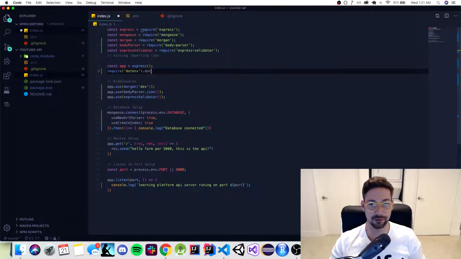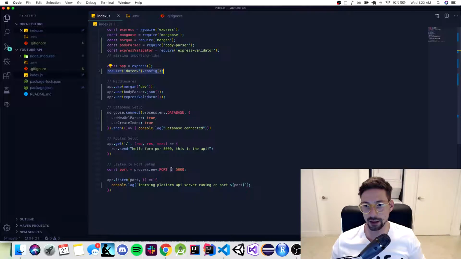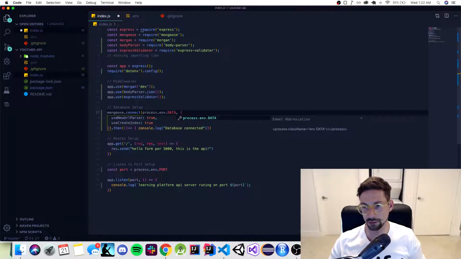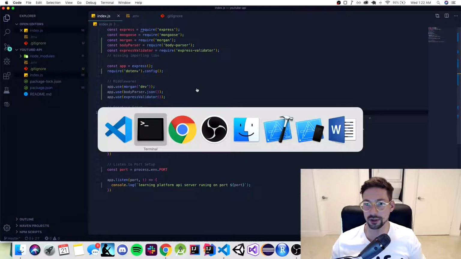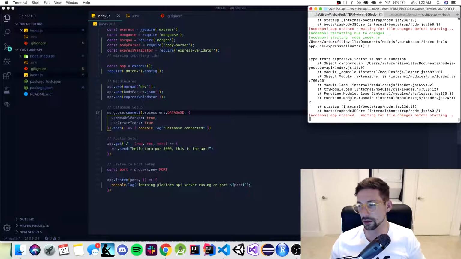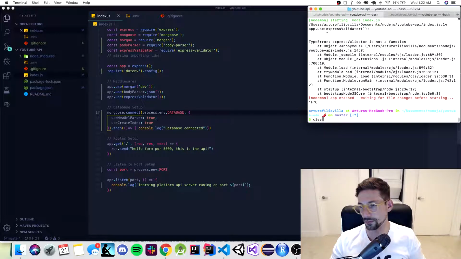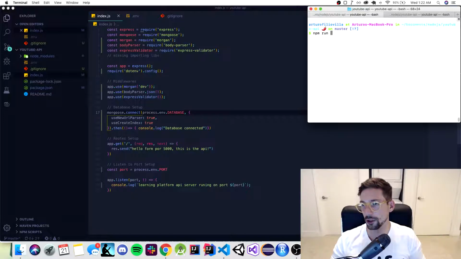So yeah, if you see this, meanwhile I explain this, you probably know that we require this in order to make use of the .env. And now we can get rid of this, and now we're not gonna have any problem for that, and we'll be able to have this probably. Nope, still no suggestion, but it should work now. And now I gotta make sure that this error goes away. So I'm just gonna Control C, npm run dev, see what's going on with the express validator package.